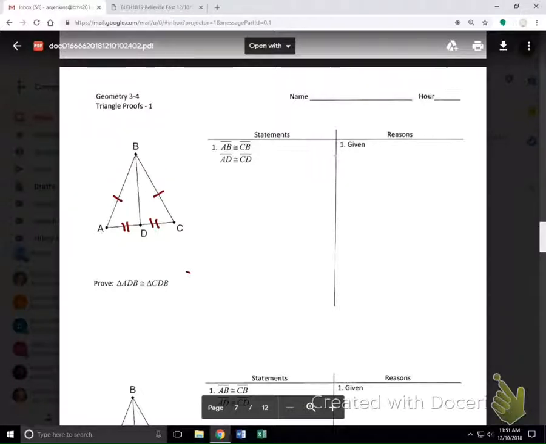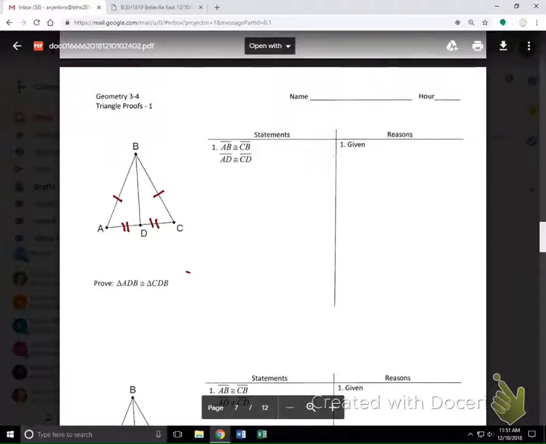Right now, we're looking here. We have two sides. If we were going to use SAS, we'd have to show that these two angles are congruent. Do I have any information that shows me that these two angles are congruent? No. What do we know about this side? It's shared, so we have to use that property. So on that list we just made, that was that last one I put in.